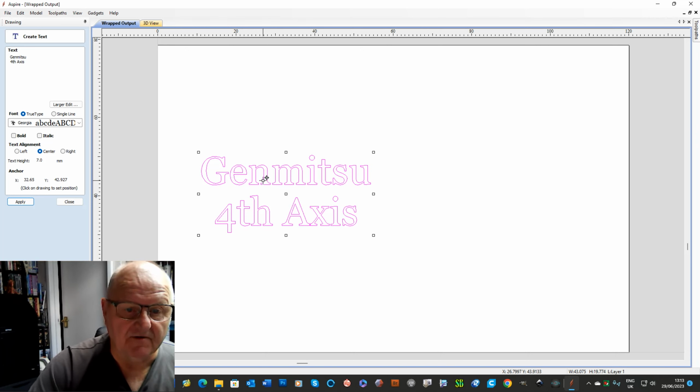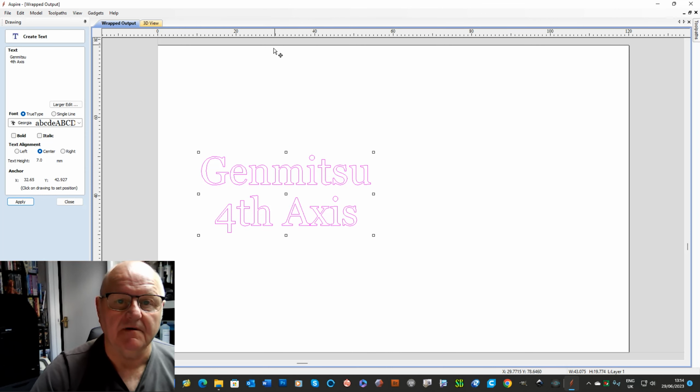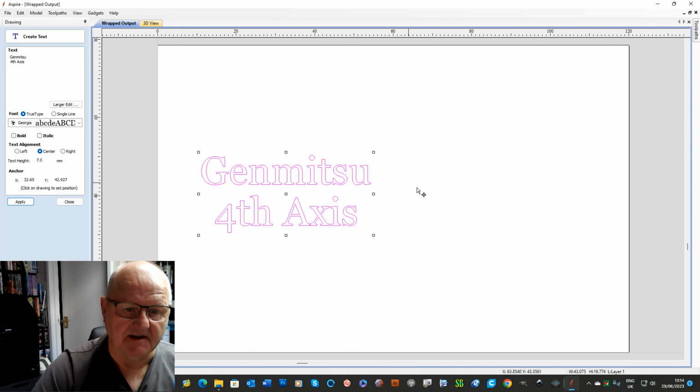Now I know that this lettering is going to be in the centre of the timber, from top to bottom, unwrapped. I've placed it in the centre.